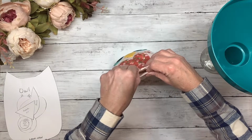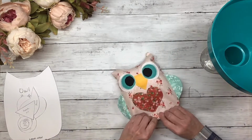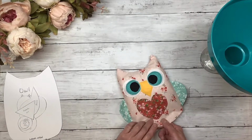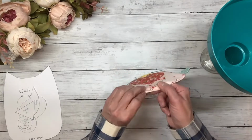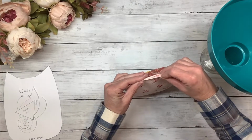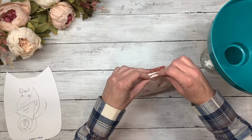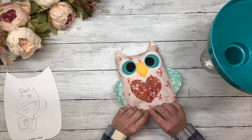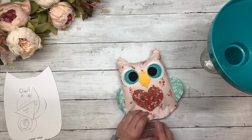Okay, and now I'm going to take this over to my sewing machine and I'm just going to sew this closed. I don't want to hand stitch it because this really needs a good seam because you don't want the rice to come out, obviously. So I'm going to sew this closed with my sewing machine, but that's the rice bag.